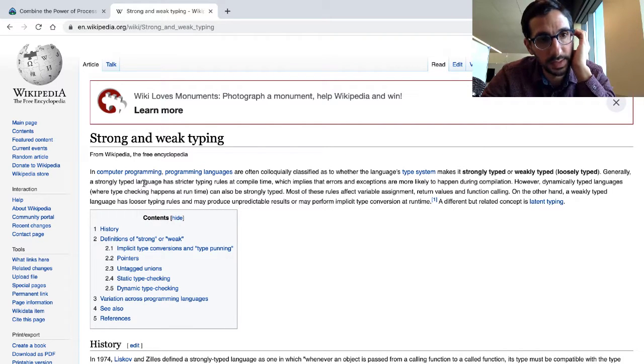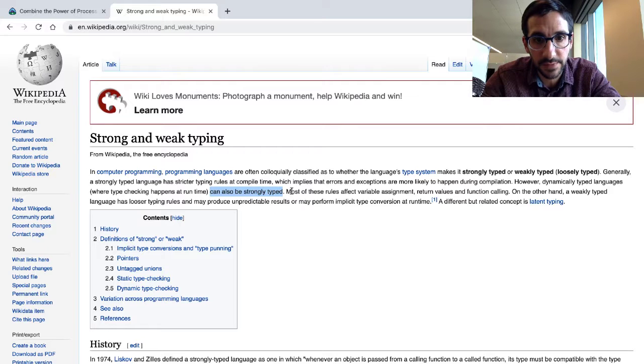Let's see what Wikipedia has to say. In computer programming, stricter typing rules imply that errors and exceptions are more likely to happen during compilation. However, dynamically typed languages, where type checking happens at runtime, can also be strongly typed.